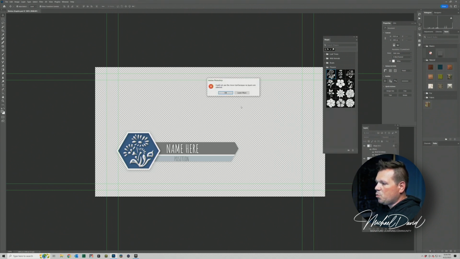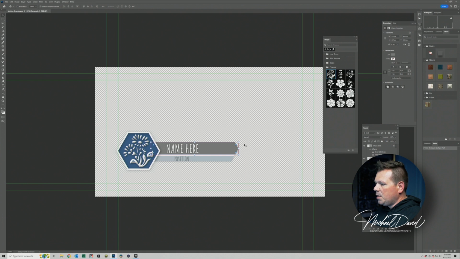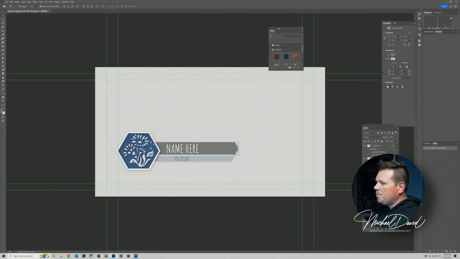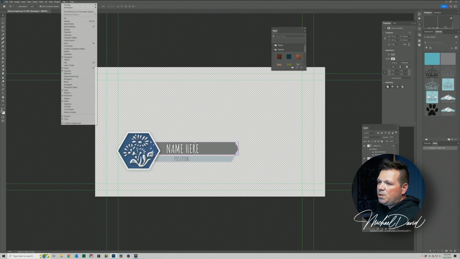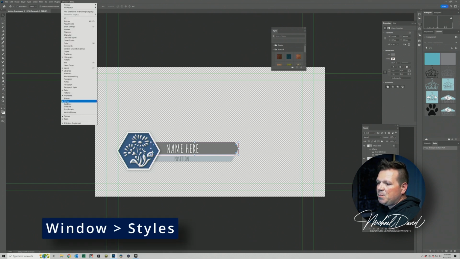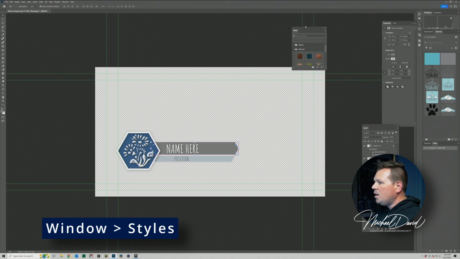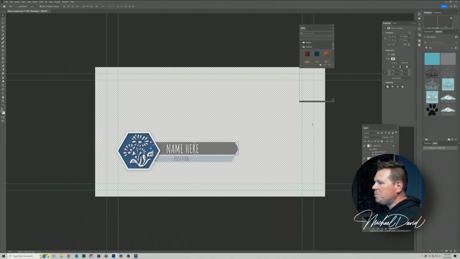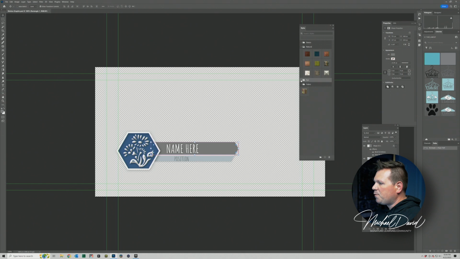So let's take a look at this dark gray layer here, and I'm going to add a style to it. If you don't have this window showing on your screen that says Styles, go to Window, down to Styles, and make sure that's checked. And there's all these different types of styles that are preloaded. You've got fabric, fur, natural, which is like wood and water and stone, and then, of course, some basic styles, which is like no style at all or just a basic shadow.